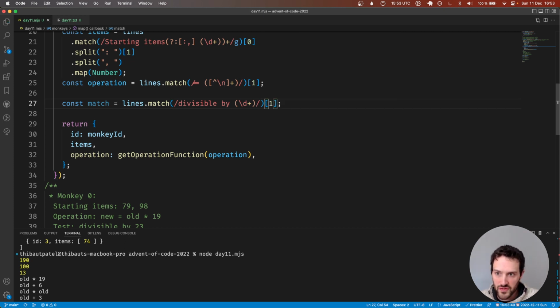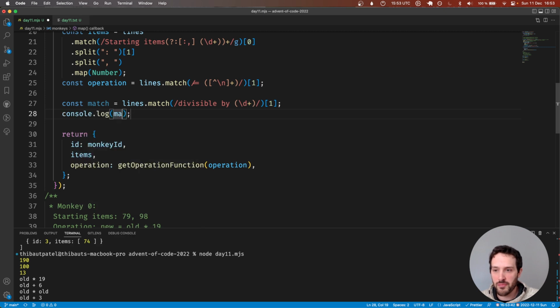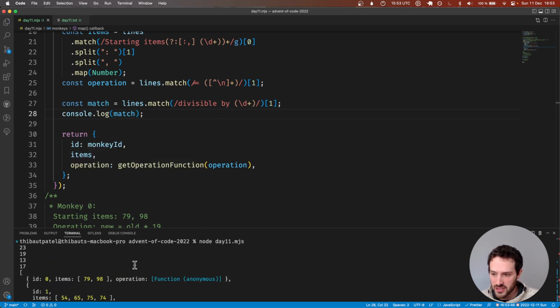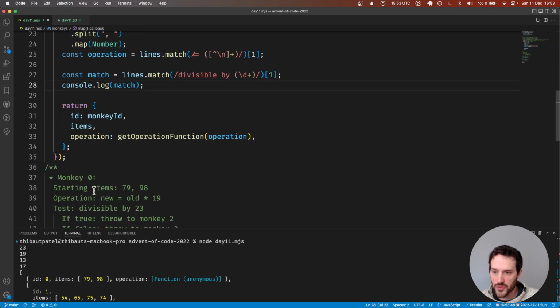And we can take the first value, and here we can log match. 23 is the first value, so that's correct. So we have parsed this, which is the divisible by.